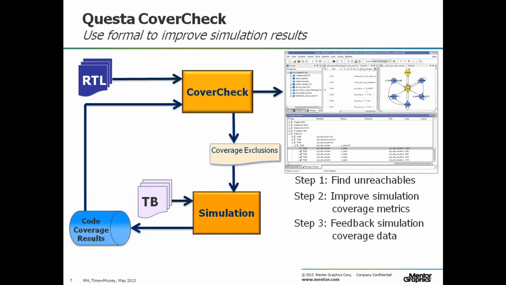Or alternatively, you may know you have simulation holes after running simulation. So rather than targeting the RTL up front, you may want to do it in a later stage. So you've run simulation, instead of your target of 100%, you're down at 95%. How much effort do you put into verifying that last 5%? The question is, how much of that is reachable? And so you can obviously use the results from simulation, take the database, plug it into the formal analysis capabilities with RTL, and then figure out whether that last 5% is fully reachable.